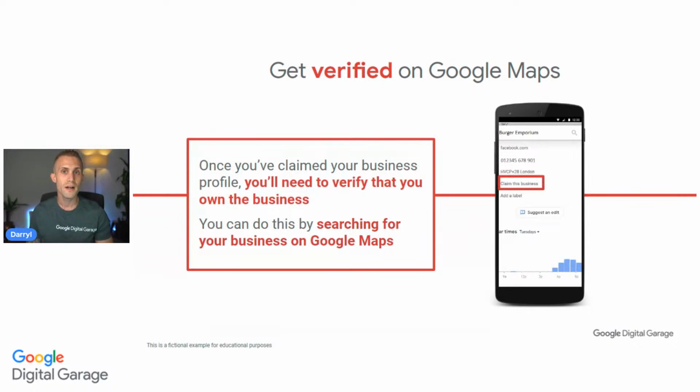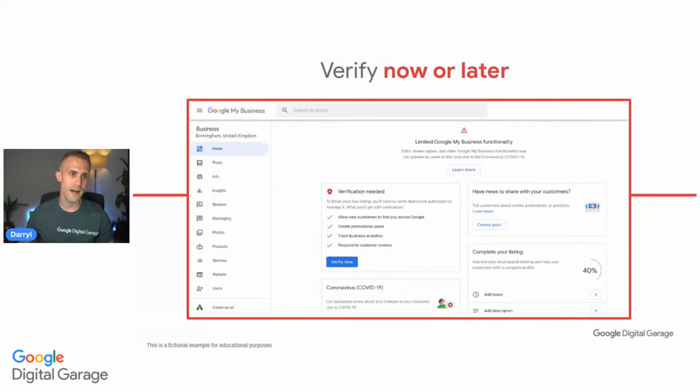However, in order for you to change any information within that Google business profile, you will need to verify your account. By the way, what you see on screen right now is the Google business profile dashboard. This is the way I like to think of it: it's your home dashboard of how you can navigate through your profile and start adding more information. But in order for you to change information within that profile, you need to verify with Google that that is your business. And there are multiple ways of doing this.